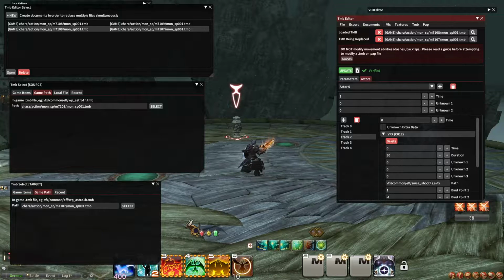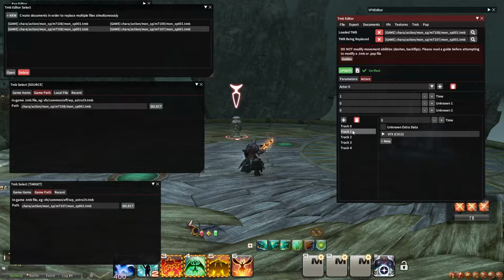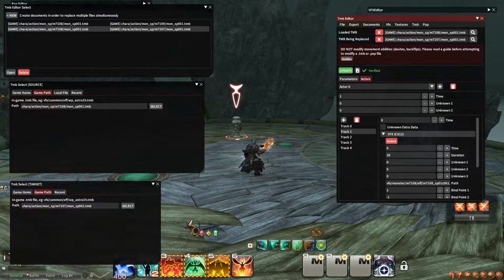It's too easy for another mod or modder to edit them, not realizing that it's a common file shared between so many different animations and visual effects that it can cause bleed over very easily through multiple different files. So either do not edit them ever or remove them. Removing them is usually my go-to, but I'm just going to leave it for now because I don't feel like it.